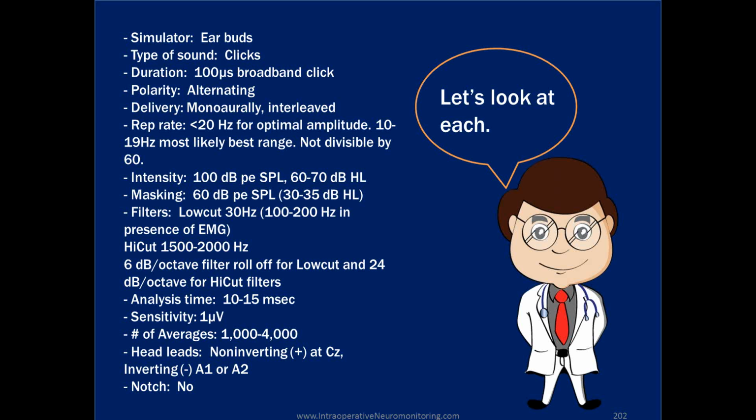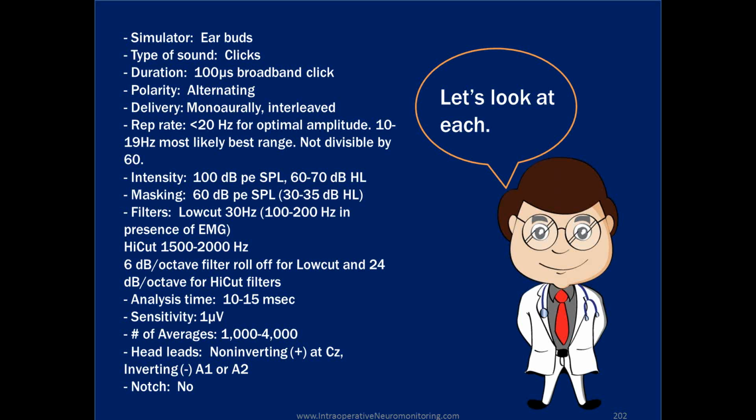For the stimulator, we are going to use earbuds, and the type of sound is clicks. The duration is a 100 microsecond broadband click. It's alternating in the operating room. We'll go over all this in more detail. This is kind of just the memorization stage. For delivery, you give it monaurally, or just to one ear, and you have it interleaved just like we did with the SSEPs, so we can collect data quicker.